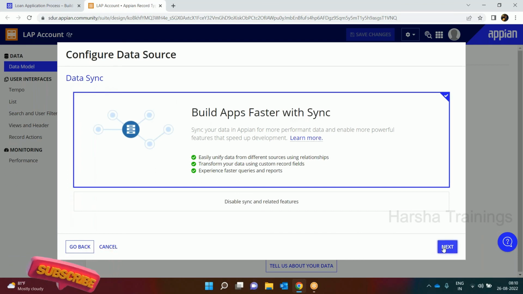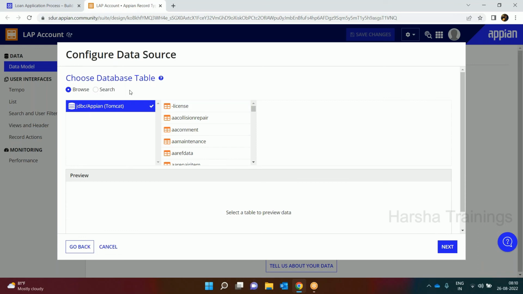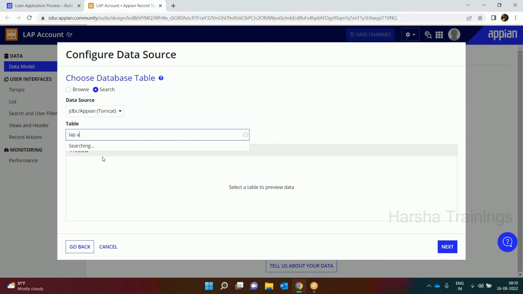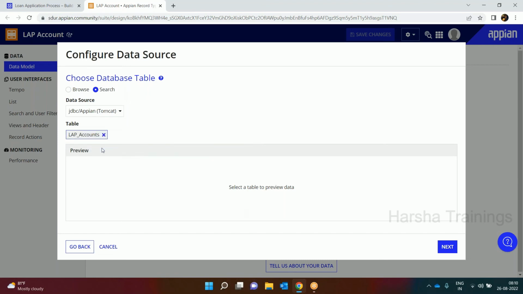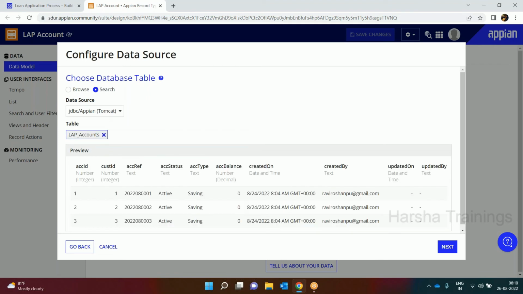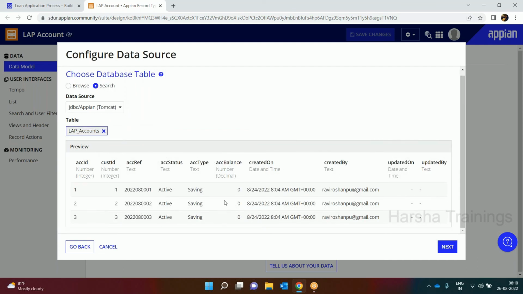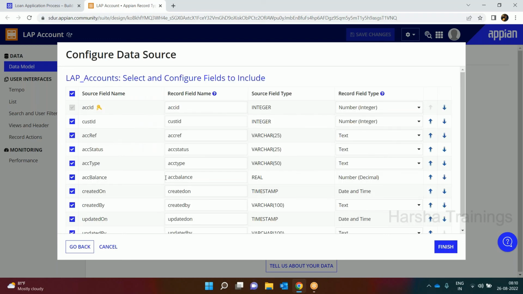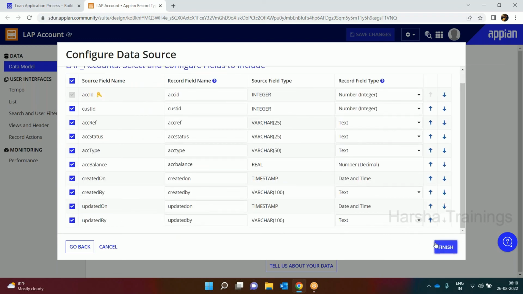To add a relationship, we should have this sync feature enabled. Then go to the search and search for the accounts table. Once we get this, it's showing your data, this is how your data looks. We say next, next, finish.